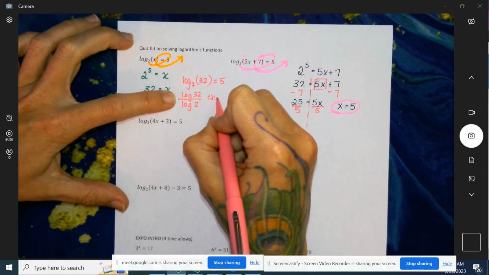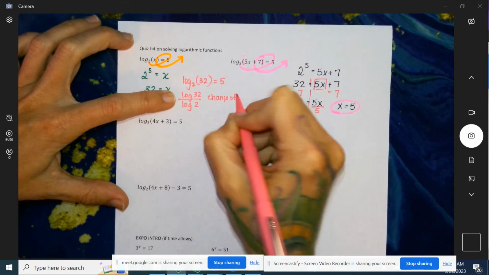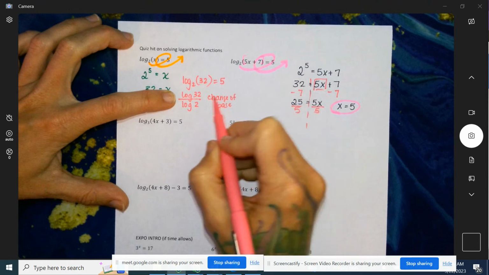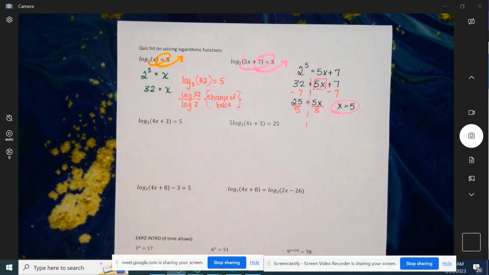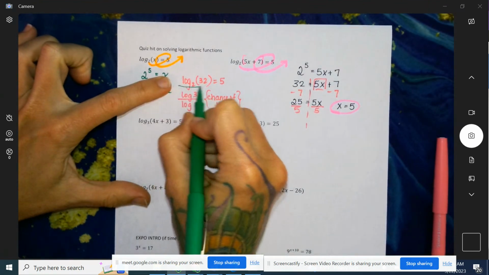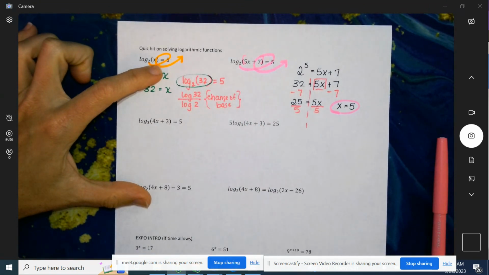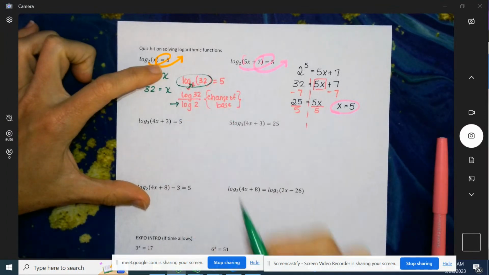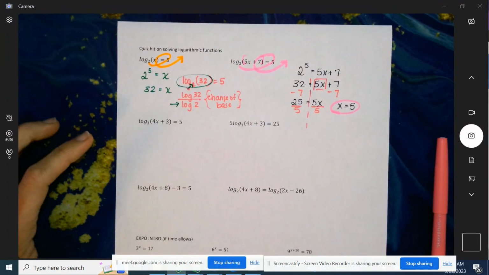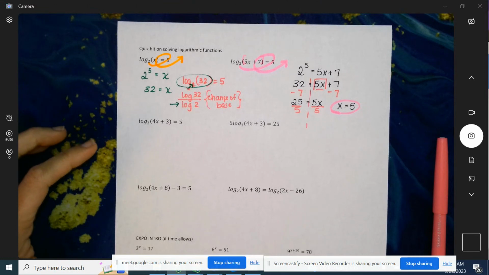This is the change of base, and that's just allowing you to use that log button on the home screen and not do much digging on a TI-83, 84, or some other calculator that has some basic programming. But we have Desmos, so you can plug it in just like that. Whoever's at the bottom of the fraction, the denominator, is the basement. That's the way I remember it. If it's in the basement, it stays in the basement for change of base.